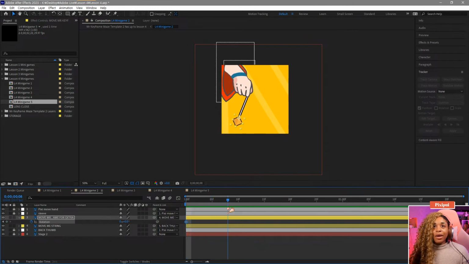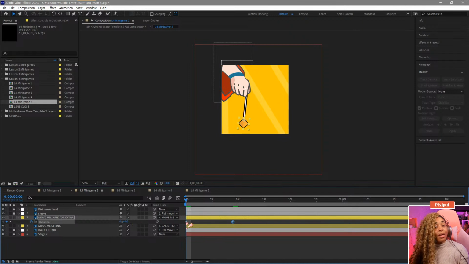Have Mr. Keyframe react to being swung. We don't have to start our first keyframe at the very start of the board though, so I might drag mine afterwards. Hold on. Maybe once you've gone all the way through your animation and the first animation doesn't make sense anymore, it's absolutely okay to change it now that you have your ending, which I think is probably what I'm going to do.